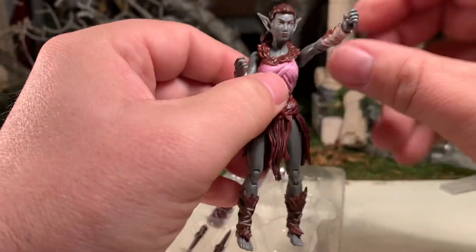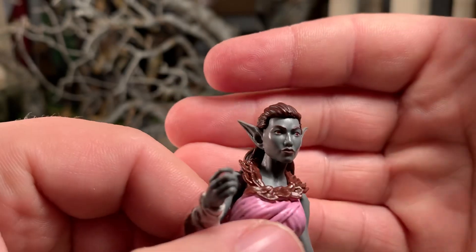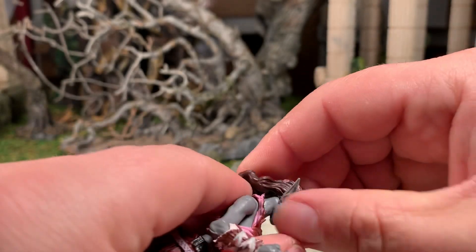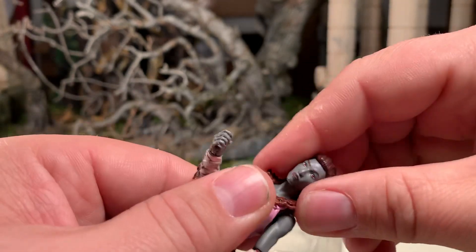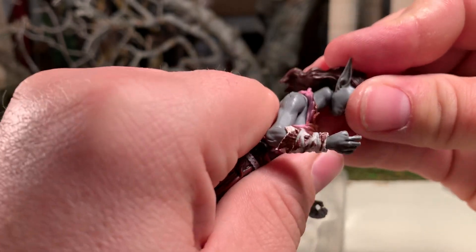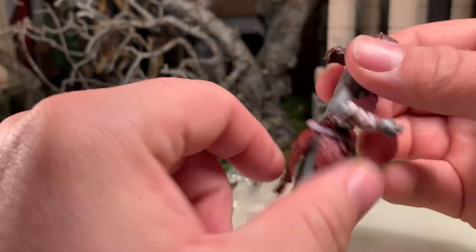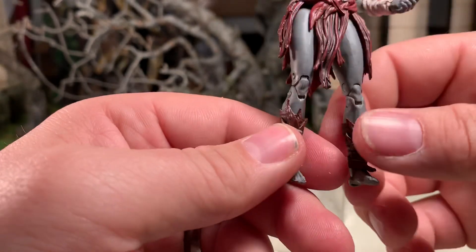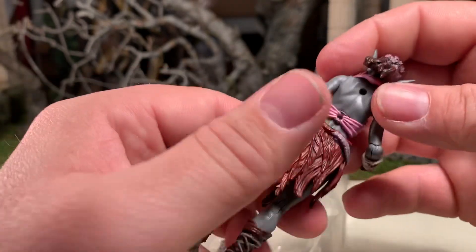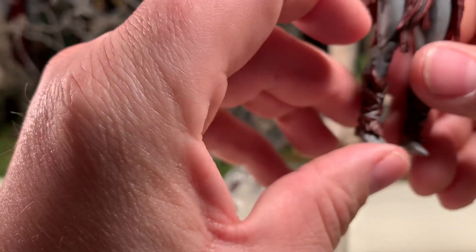Normally I go through the accessories first, but since I have the figure in my hands right now, why don't we look at the figure itself? There she is, right out of packaging. Quail Varys had a removable wig, but it doesn't look like she does — that's just part of her head sculpt. Yes, it is. She does have some very, very large ears, I will say that. Very cool figure with leaf and grass themes as far as her outfit is concerned, which makes sense — she lives out in the woods. She's an elf, and she's barefoot too, in case you hadn't noticed.